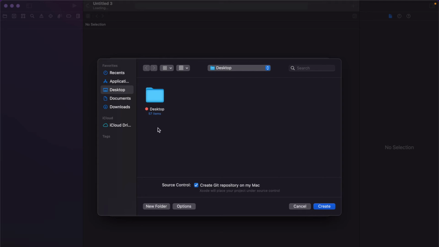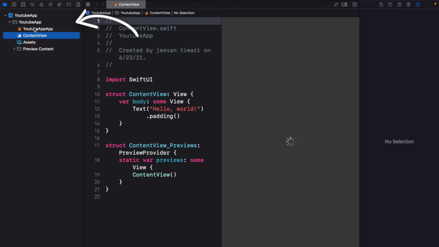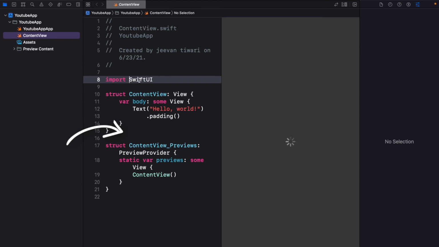Wherever you want your project to be saved, just click on that folder. I just want to save it on the desktop, so I will just click on create. On the left side you find all your resources, all your files or programming files, and on the right side of the window we have all the properties of these files. This is the portion where you can write your code, and this loading screen is called canvas. We will talk about this later. First of all, let's see the structure of our project.